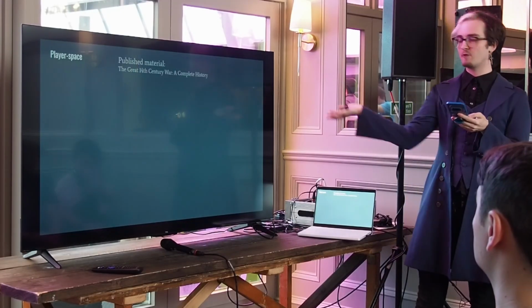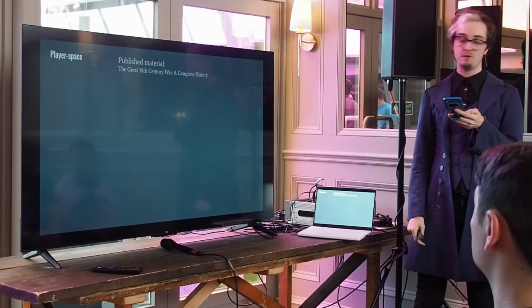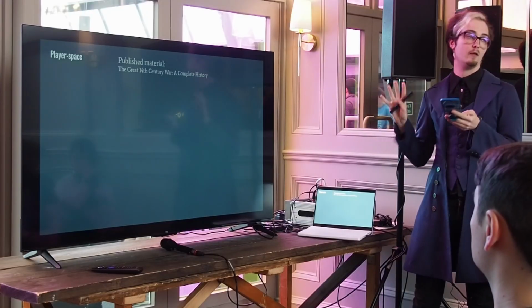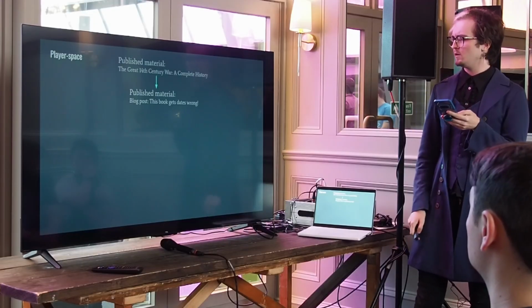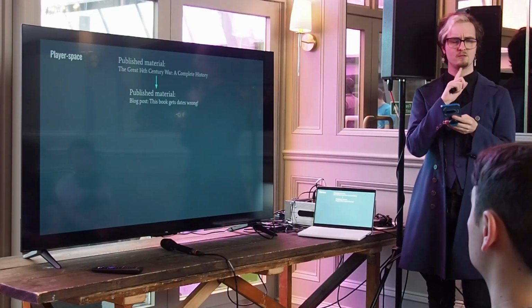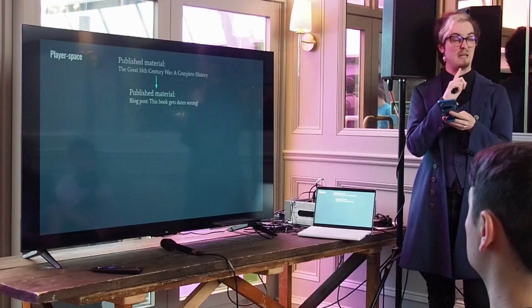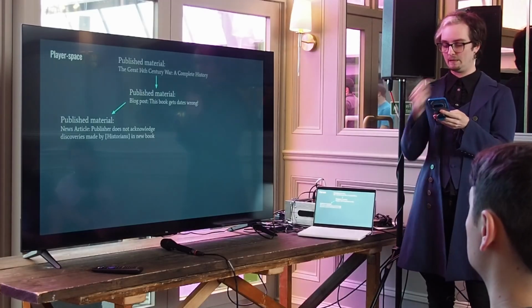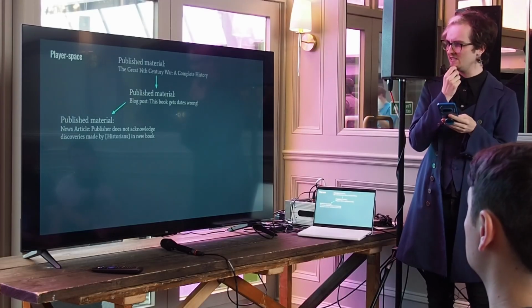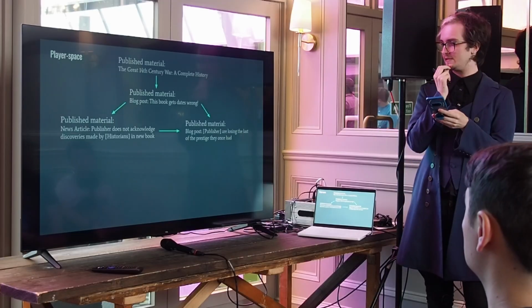So here's an example from a player perspective. One of my favorite projects has just put out a new thing, learning about this battle, learning about different things that happened in this war. And then, oh dear, a blog post has come out in the universe. So, do we trust this blog post? Well, it's made by historians, so maybe we should. Okay, now this is getting a little bit of traction. This blog is cited. Can we trust a newspaper? It's picking up a little bit of steam now.